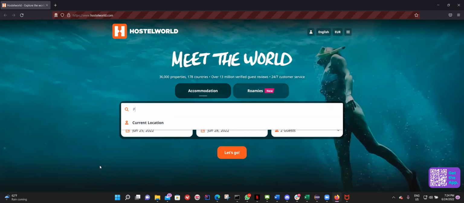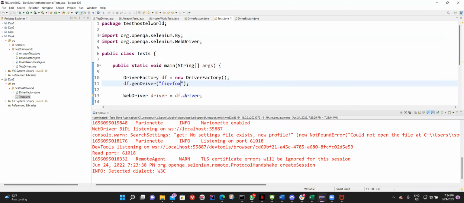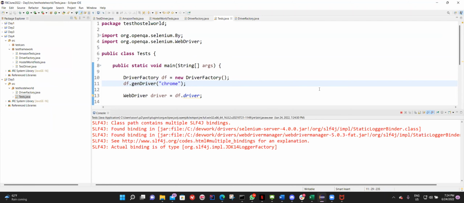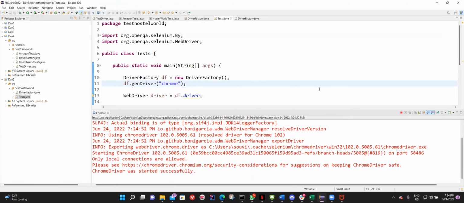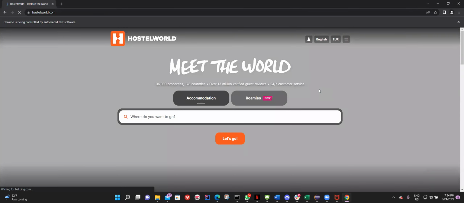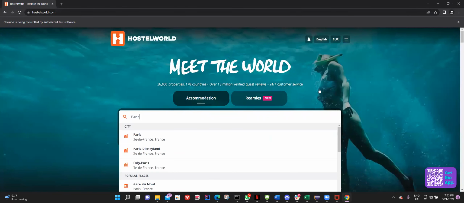Anybody else wants to tell me what can be the problem? Why it is not writing Paris? You see, I put it in Chrome. It works fine. Selenium is a cross-browser testing tool. Right? It will work. 200% it will work. Just like that.